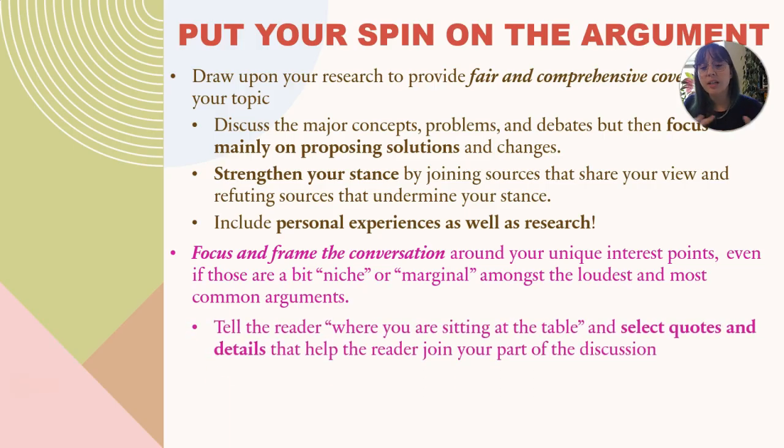In other words, kind of tell the reader, okay, this is the table I'm sitting at, and this is where I'm sitting at this table. This is where I'm facing. This is where I'm looking forward to. And the way you do that really is by selecting quotes and details from your research that help your reader understand your context, your point of view. You do this also by your claims, your analysis commentary.